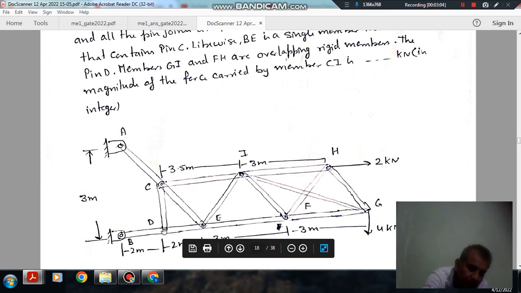We have not considered this point because this is only the pin. These are not separate members. A and C are, C is a single member. Here there are two different members, so that's why we are taken to point E.